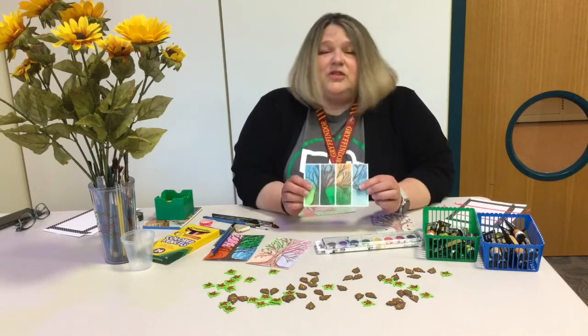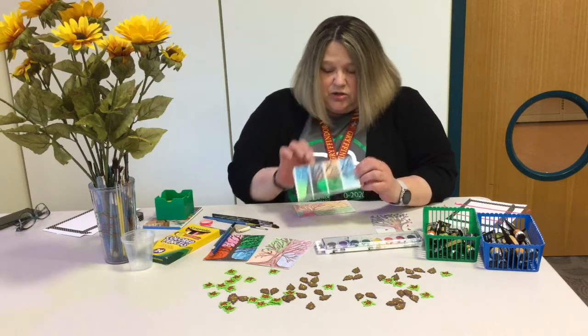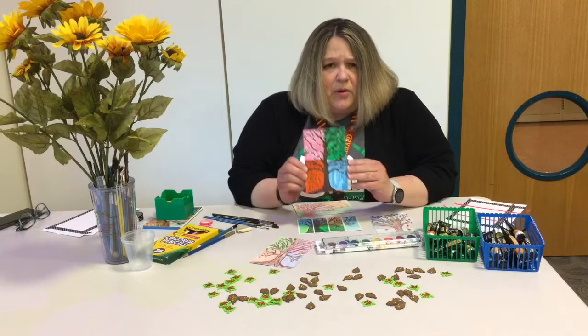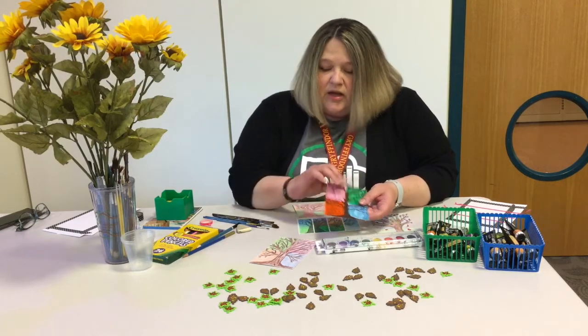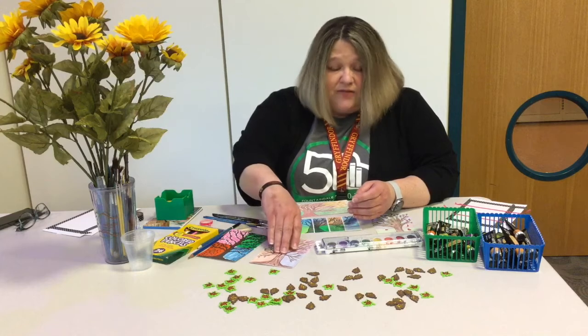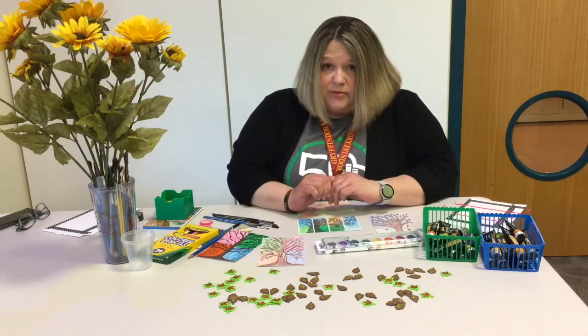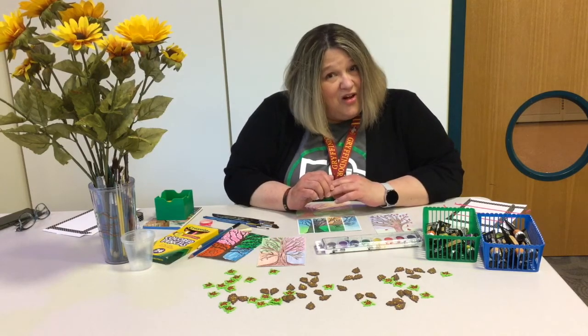One of my favorites are these four season trees. This one is made with oil pastels, which I'm going to show you in a minute. This one, we always do acrylics. I don't think I'm going to show you it today, but I wanted to just show you the painting. It turned out really nice. This one's with pencil. If we have time, we'll do pencil too. And I'm also going to show you, and I didn't make a sample, so we'll see how it goes, how to do a watercolor fall tree.